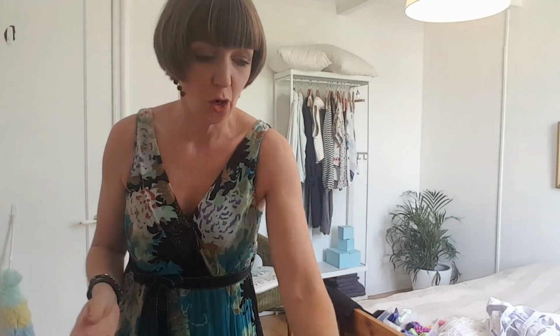I hope you can maybe work out to have a clothes swap with your friends. Again, it could be children's clothes, it could be books. We had tons of books yesterday. It could be kitchen appliances, craft items, because we've all got an awful lot of stuff that we're not using, and it can bring joy to somebody else. Somebody else can be saying, oh, this is my favourite top or my favourite perfume, instead of just having it lying, getting dusty.